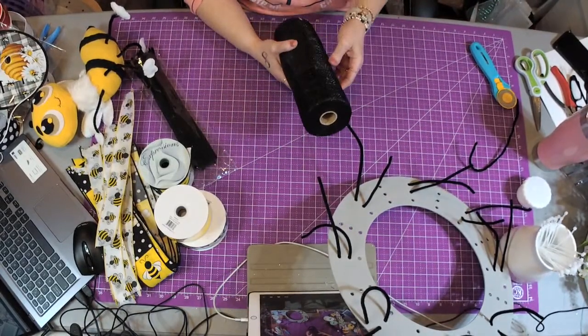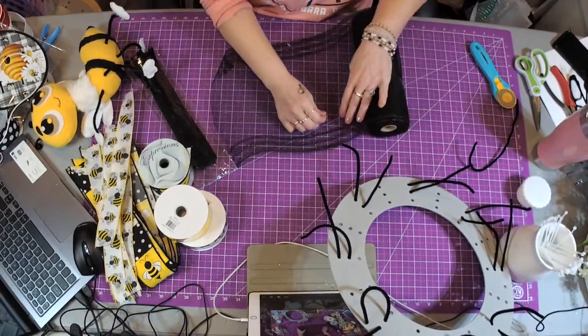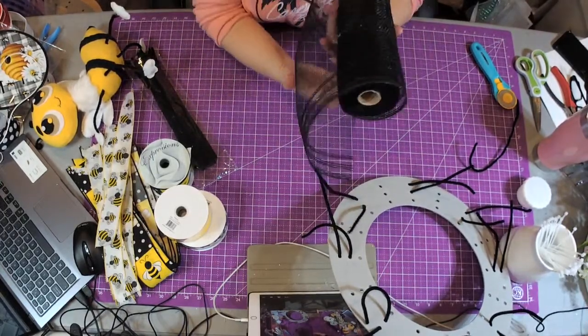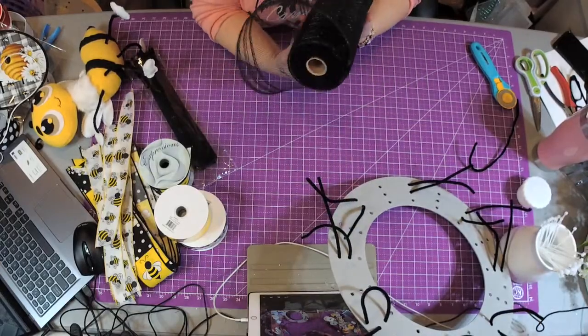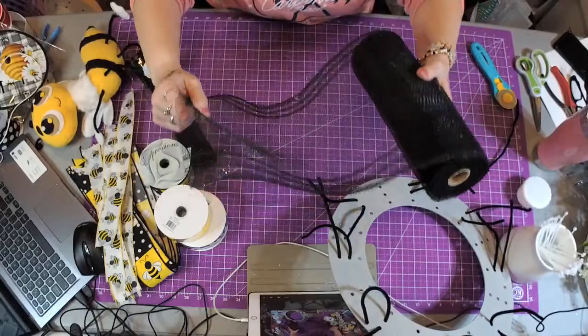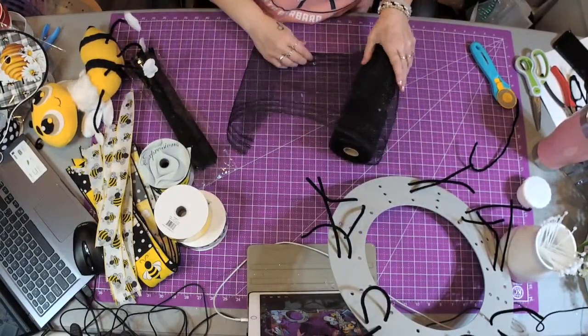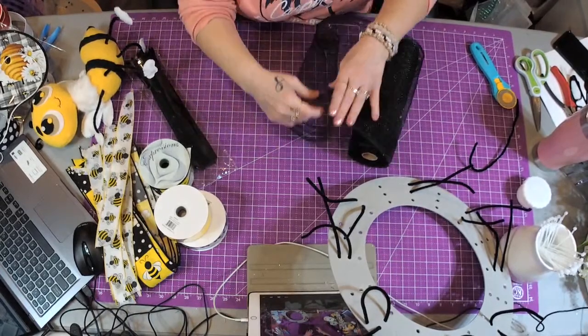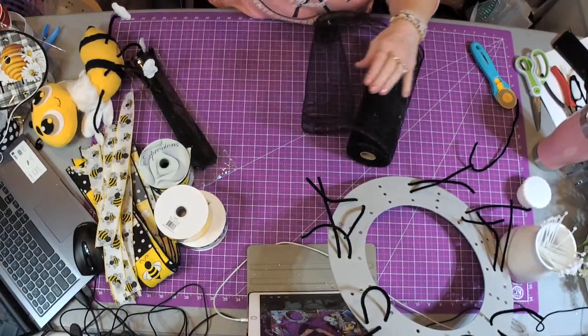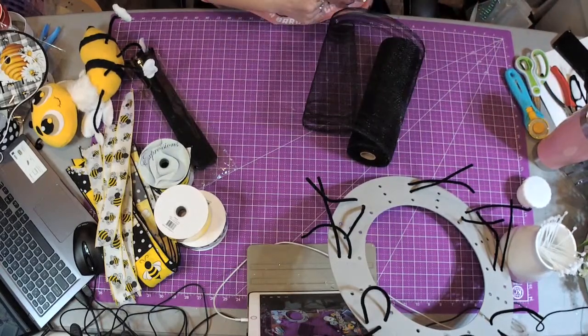Now, what the heck is in this? Oh, fuzz. Why is there fuzz in this? This is just a plain border stripe mesh. It's not the greatest. I've seen better border stripe, but it'll work because it's what I had. I don't know where all these fuzzies are coming from. I was going to use red mesh. I thought red would really give it a pop, but the red mesh I had just wasn't the right red.